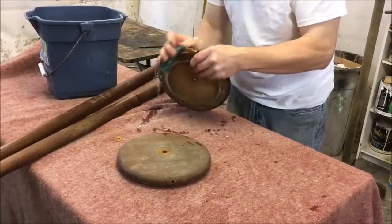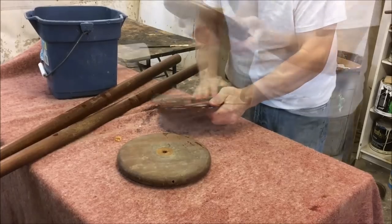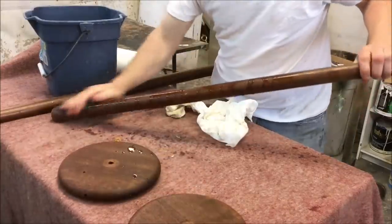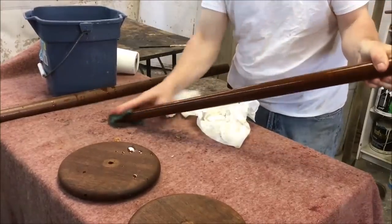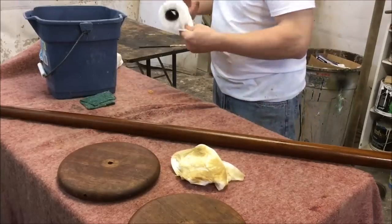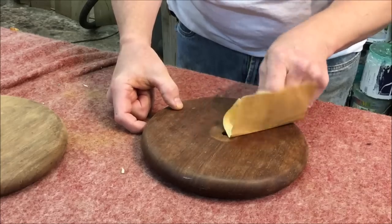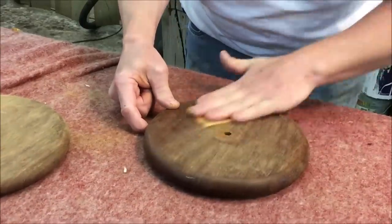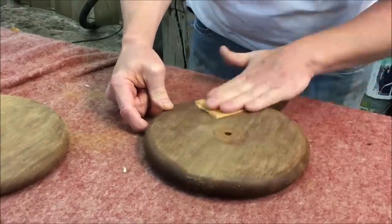I'm going to clean the wood. I'm going to use TSP and warm water as usual. And once it's dry, I can see what the condition of the finish is like. As it turns out, there's just not much finish on these. Probably just an oil finish originally. So I'm just going to do a light sanding with some 220 grit paper.